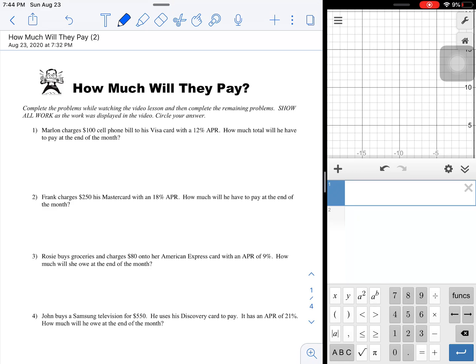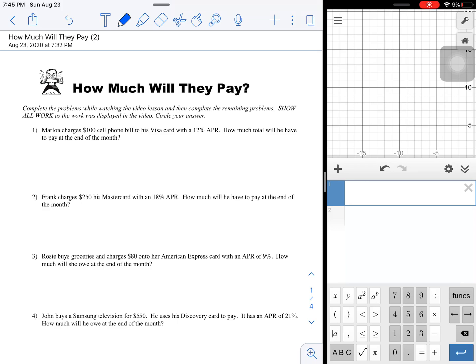I kept it nice and short. The worksheet is the notes and the notes is the worksheet. So we're going to do 2 of the problems and then you are going to finish the rest. So you probably want the PDF open, send it to Notability and follow along. You can split screen or you can watch the video from your phone if you send the link to your phone. On the right here, I have Desmos open so you can see all of the calculations that I do.